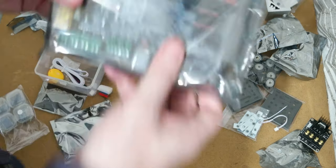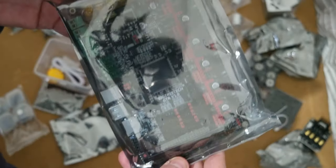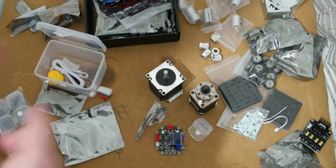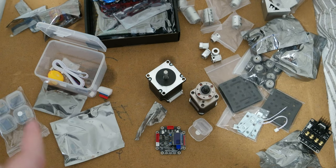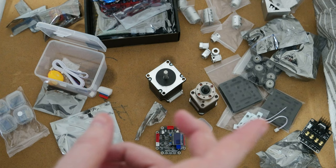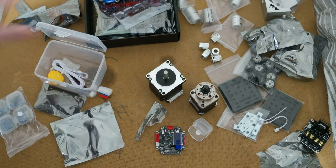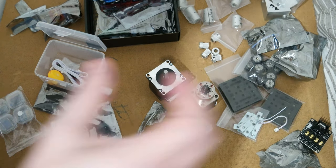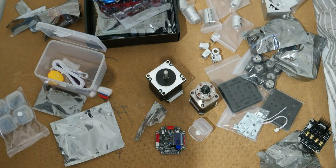Of course I also need to replace the GTR board — the one I had got completely covered with water. There are also a bunch of other things: I will use linear rails. Right now I have one linear rail for the Z axis and two very long rails on the X axis to make the plate go left and right. I'll remove those and have one rail to make the entire carriage go left and right, and then up and down.